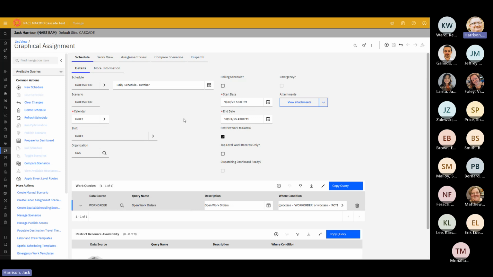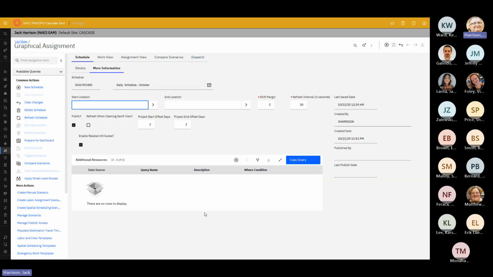Basically we're going to update this particular schedule on a regular basis so that we have the next month and the next month, so we don't have to continually refresh this schedule over and over and over again. We just know that this is going to update as we go. So we're always looking a month ahead or a week ahead for what we need.